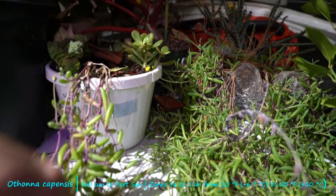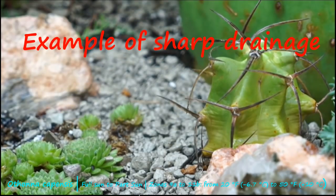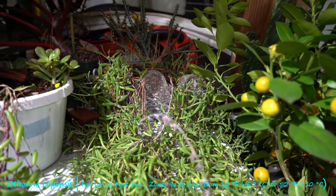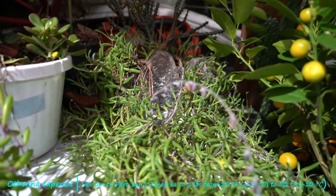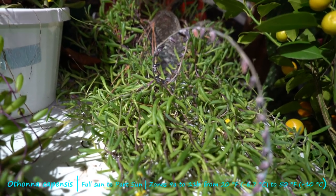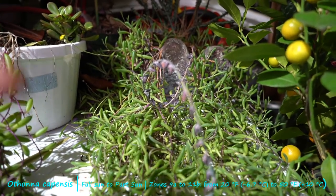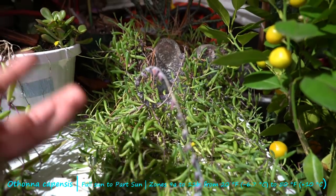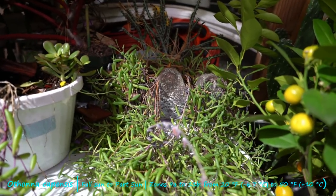I'm not going to let them dry out 100% between waterings, which is something I would normally do with cactus and succulents. With these guys I'm treating them kind of like a standard house plant. But they're in a very loose gritty mix that drains sharply — sharp drainage means when that water hits the surface I want to see it move through pretty much instantaneously. I want that water going right through there, not sitting and slowly seeping in. That's sharp drainage, and these have that. So I don't have to worry about them rotting as much.